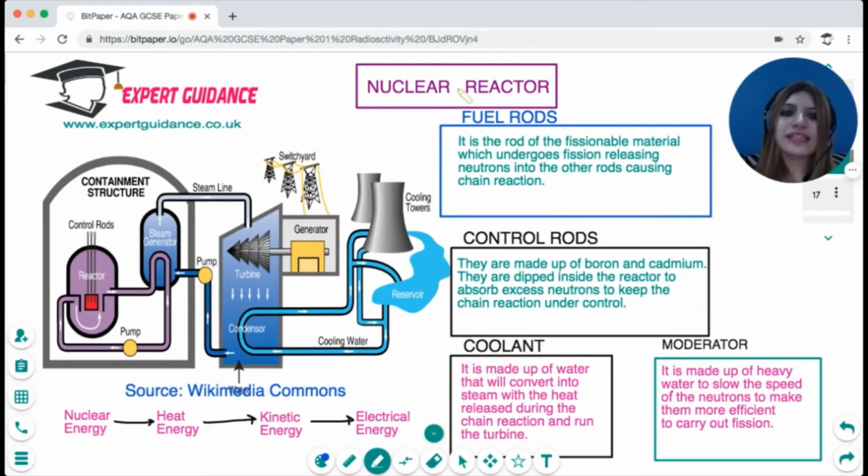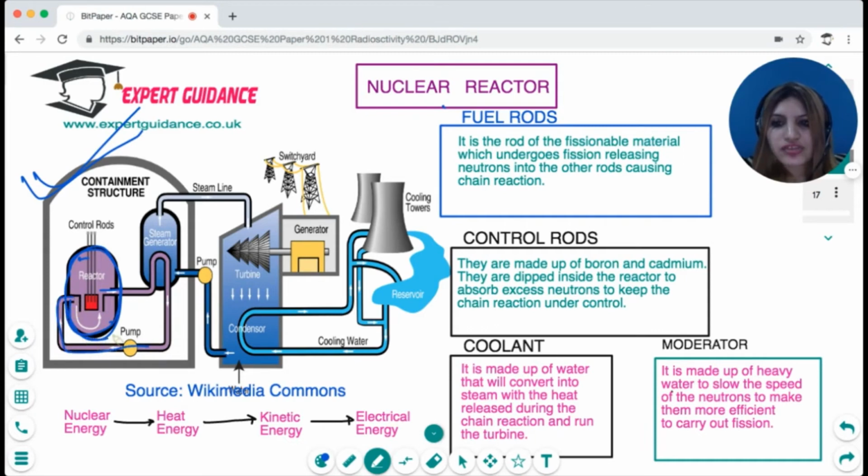Now, how do we use this nuclear fission? We use this in a nuclear reactor. Now, understand this. This is very important. You can see this is a reactor. Inside the reactor, we have fuel rods, which are made up of fissionable material called uranium and plutonium. The neutrons will be released into this reactor. They will hit more fuel rods and generate a large amount of energy. With this energy, we are pumping the water as well.